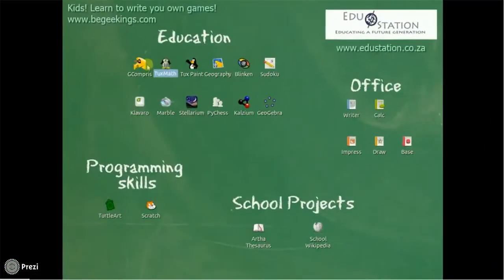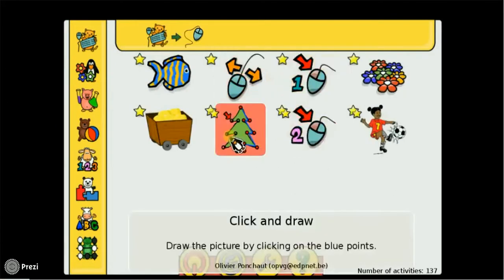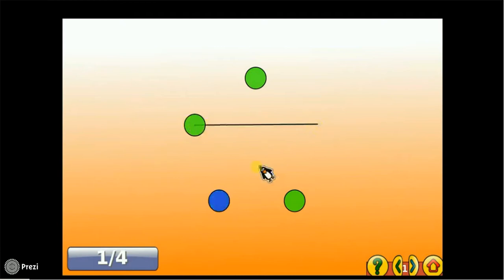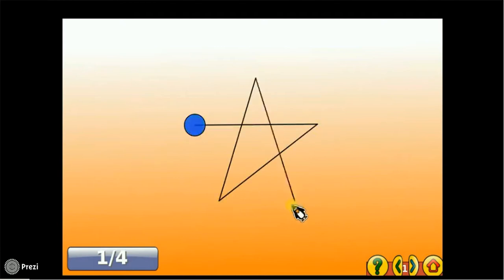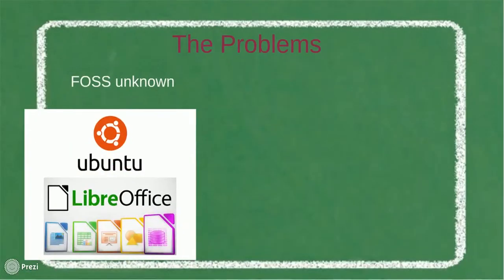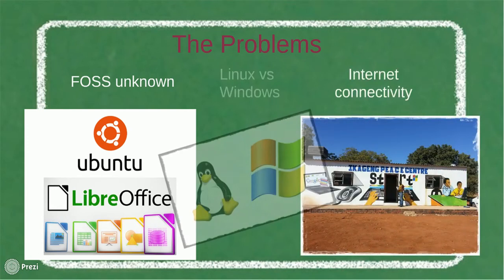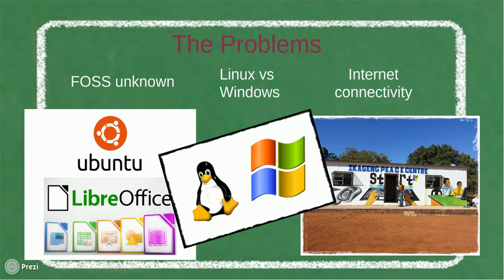I was amazed by the quality of free and open source educational tools and started investigating why it wasn't used in Africa. It turned out that most school computer labs run Windows and Office, and people are unaware of open source alternatives like Ubuntu and LibreOffice. Schools don't have internet connectivity to download these free tools. Companies like Microsoft donate software licenses to educational institutions, developing a generation of license-dependent adults.